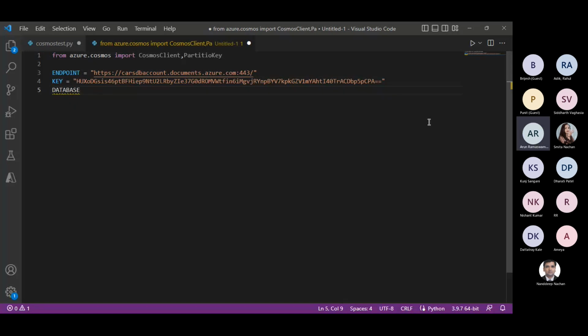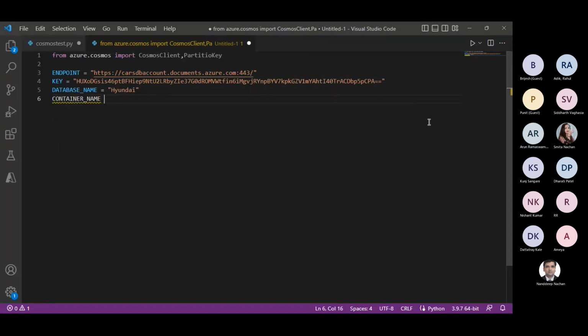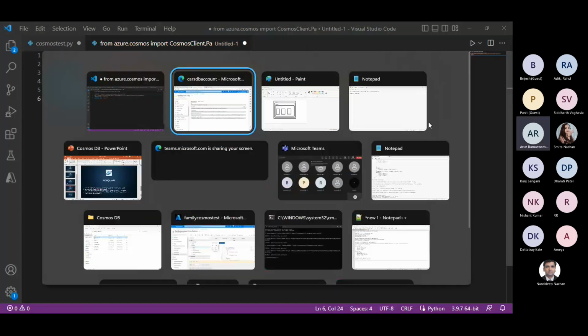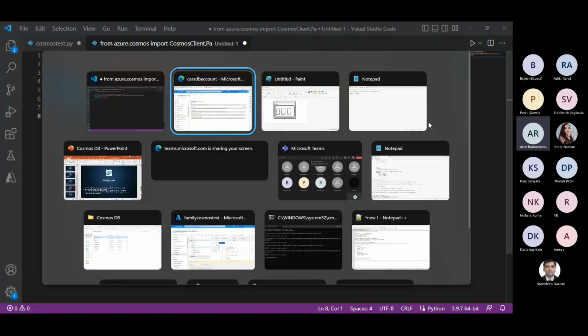Since this is just a demo session, I'm storing it here. In this example, I'm going to create a database called Hyundai and a container called cars. I'm going to create a database of all the cars that are currently manufactured and sold by Hyundai.